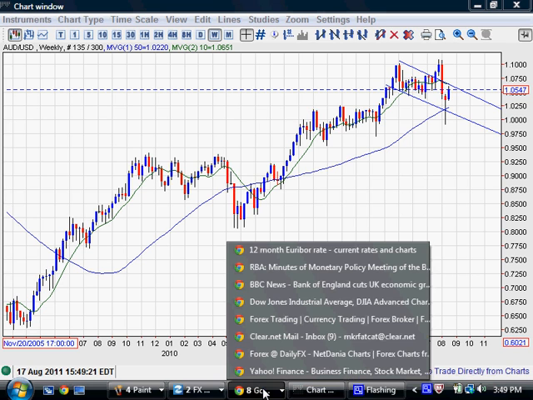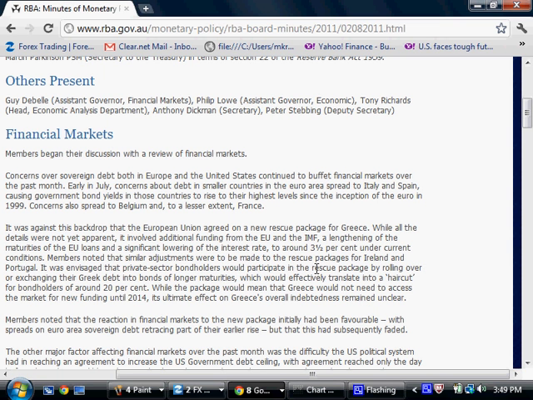So the RBA, the Reserve Bank of Australia, did mention these European problems if you look at their discussion of the financial markets. Then they discuss the rescue package with Greece. They go into the details of it, but the basic gist of what they're saying is there's still a concern about rising sovereign yield spreads, and their concern over increasing Euribor or LIBOR rates, and whether or not that could cause a credit crisis going forward.